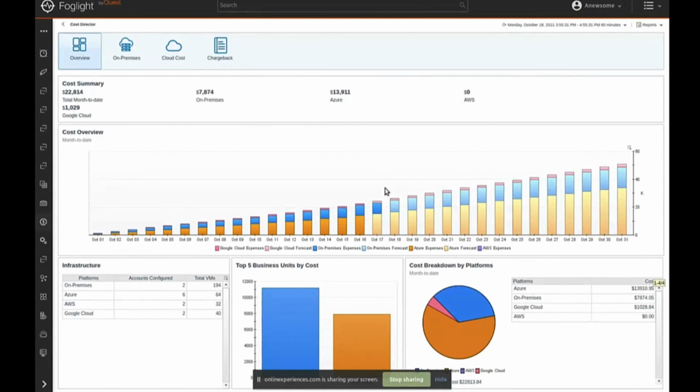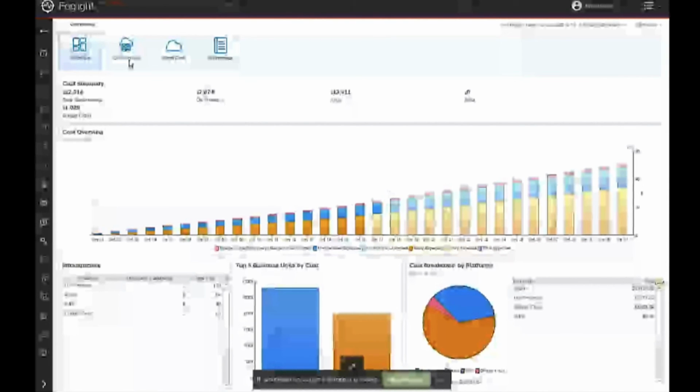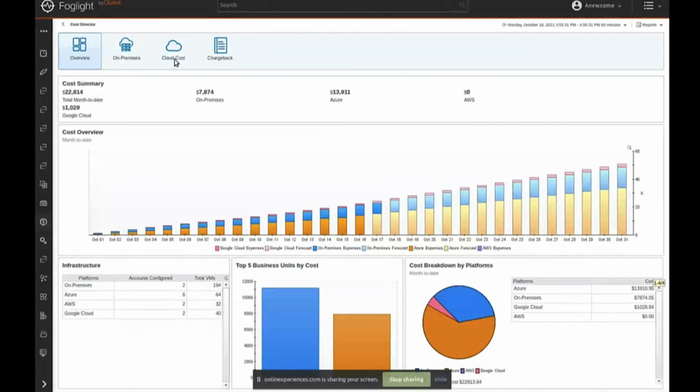Same tool that we're monitoring databases and optimizing VMware and Hyper-V, we're also looking at the cost and how do you optimize that cost. So you'll notice in the toolbar across the top that we're looking at on-premises and cloud. And I'll also point out that this really does cover the Kubernetes cluster cost as well. If those are running on-premise and in the cloud, those Kubernetes costs are built right in here as well.